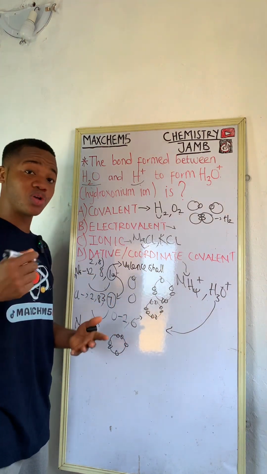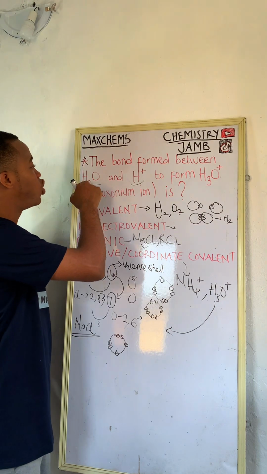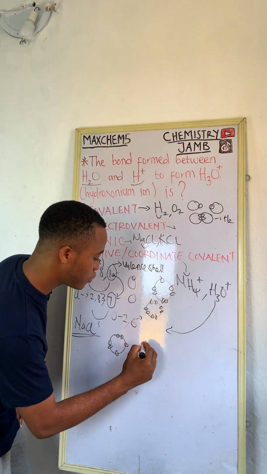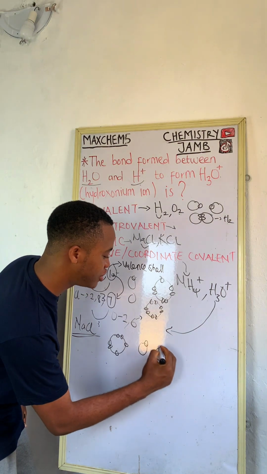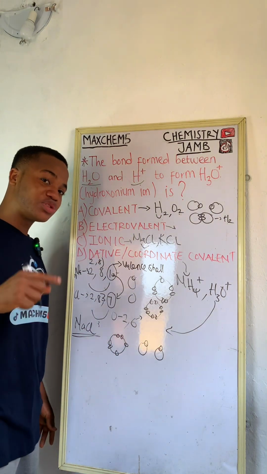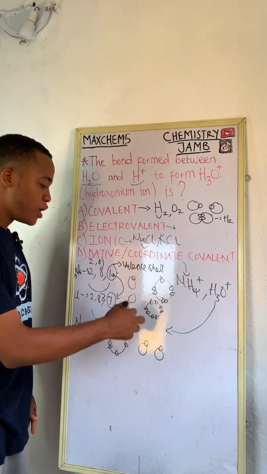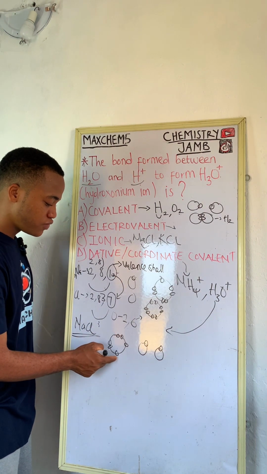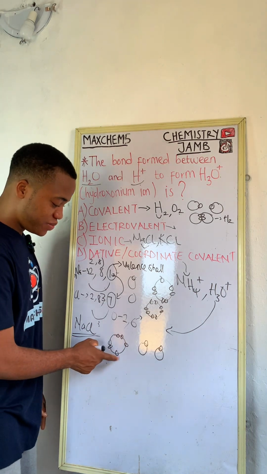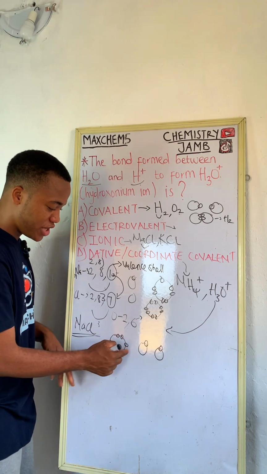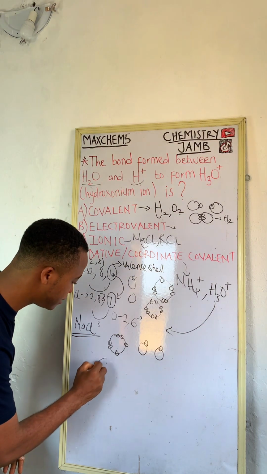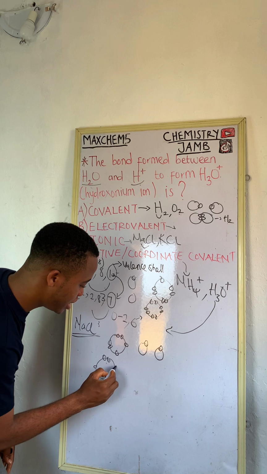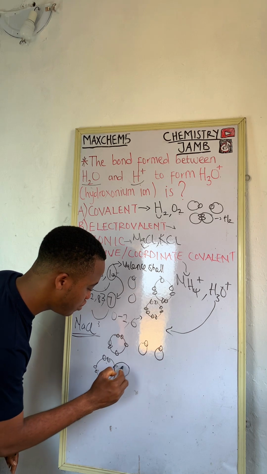We are trying to draw water, right? And these are 2 hydrogen atoms. Don't forget that a hydrogen atom only has 1 valence electron. We are trying to draw how water is formed first. So now this hydrogen atom is going to combine with this oxygen. This particular electron is going to come here. So we are going to be having something like this: 1, 2, 1, 2, and then 1, and then this is going to come here.